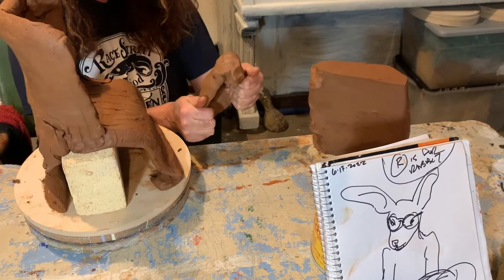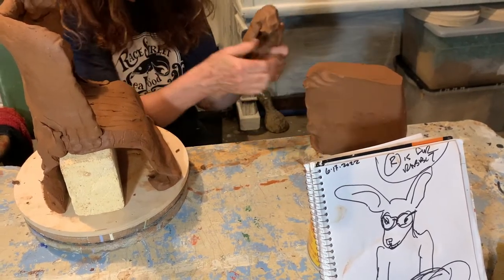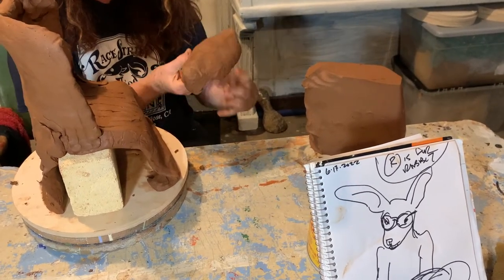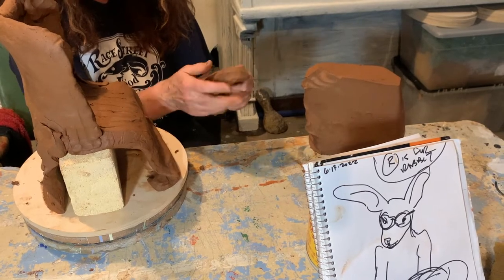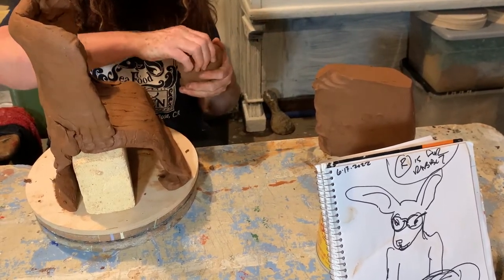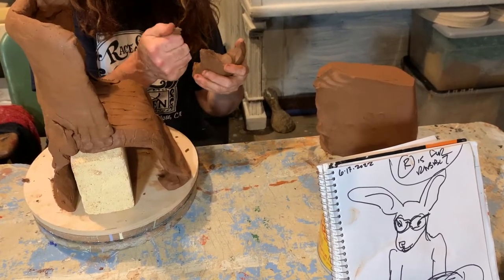I'm a sculptor raised on the potter's wheel. There are quite a lot of us. Michelle Gregor is another, a wonderful Bay Area figure sculptor and a friend of mine. And we started out in pottery because there was really nowhere else to go to learn about clay. And I'm very glad I did. I love throwing on the wheel. I still do it.